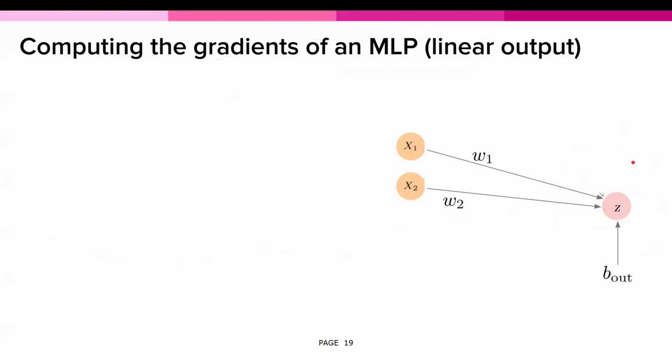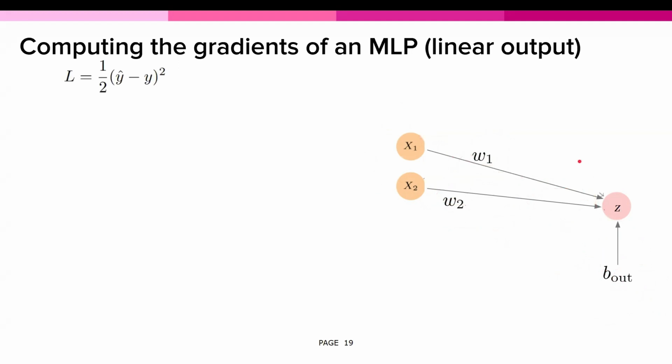Okay, so let's start off with a simple example. We'll get rid of the hidden layers in our neural network, and we'll just focus on the case where we have a network with input features, and our output is simply a linear weighting of those input features, or more specifically, an affine function of those input features. So we've got three parameters: W1, W2, and then a bias.